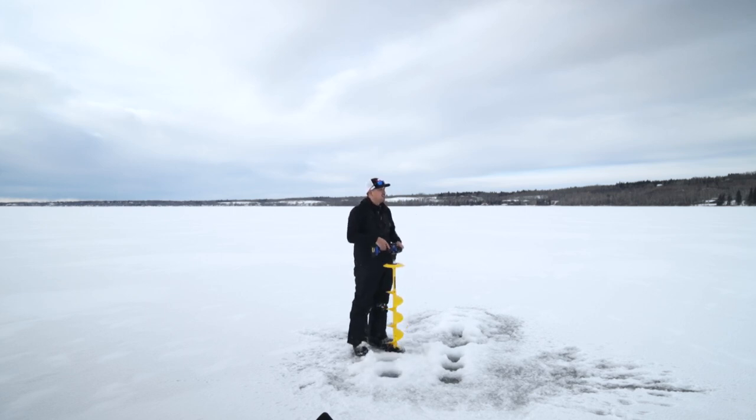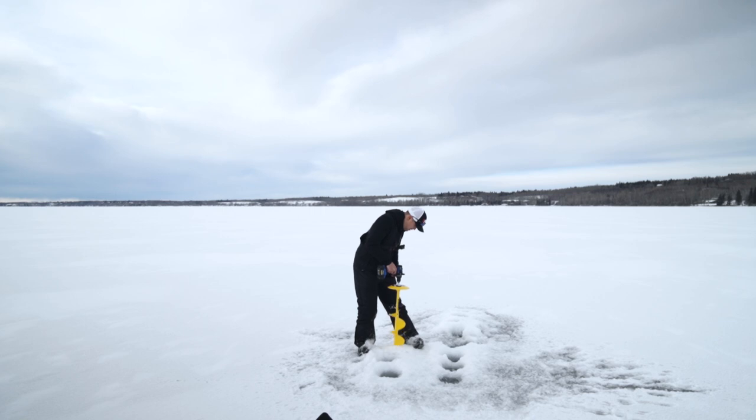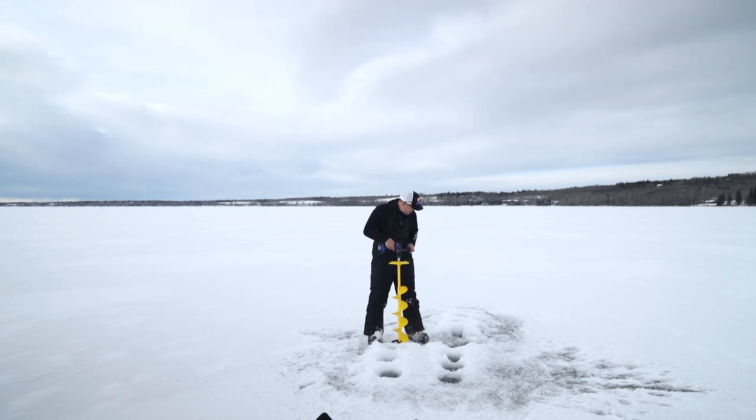Yeah, cut strong, but I put the battery on the ice to cool it down, but I just came back, touched it, and it's still hot, like I'm touching a hand warmer. I think it overheated. As soon as I drill, the battery bar goes down, and then I let it sit for a second, and it comes back up again. But keep trying, see how many holes I get in between the cooling down part.